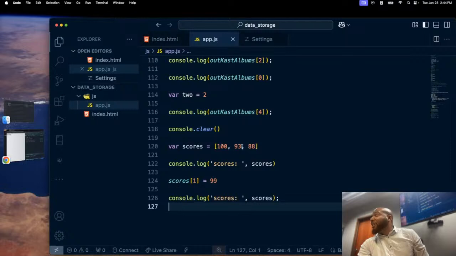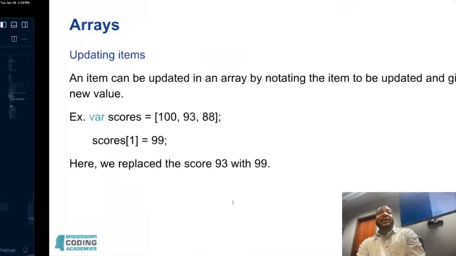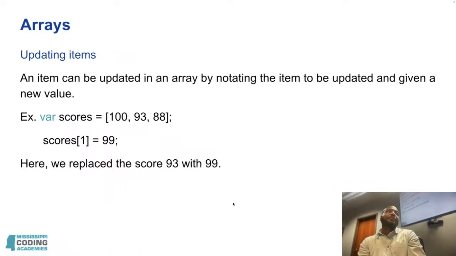So I knew the second item in the array, I wanted to change that score to a 99. So I said scores 1, because that's its index value, and set it to 99. So you can update items inside of an array like so. Questions about that?